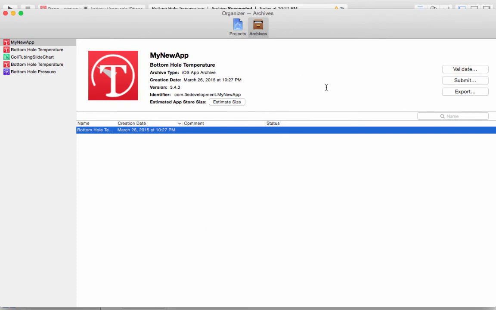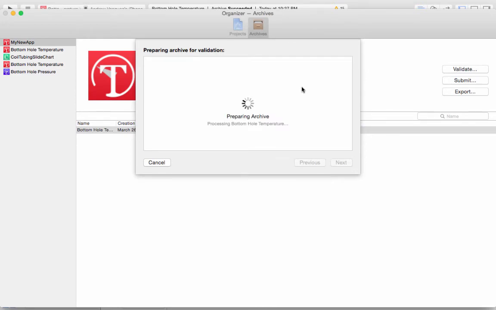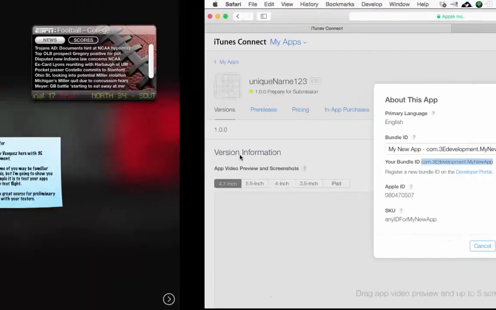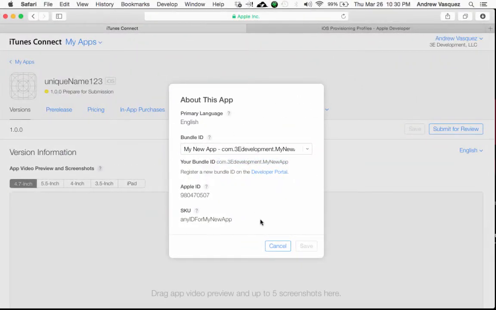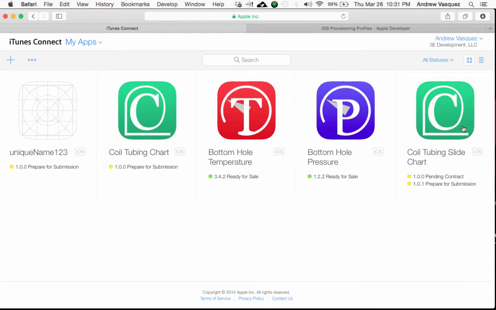Great, my new app is ready to go out. You need to validate it and submit it. Choose the certificate you already have. Okay, once it gives you the good to go sign, you can go back to iTunes Connect and check your pre-releases. Now, the one I made for this demo is a fake email address for this app. The email address is not actually an iTunes developer account. So I'm going to go back to one that is and show you what it will look like whenever you've submitted your build.